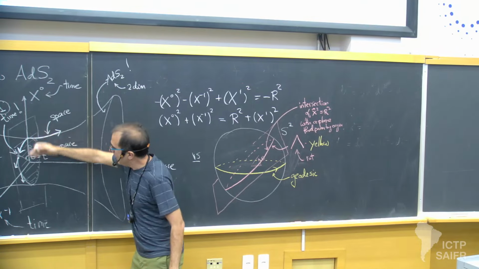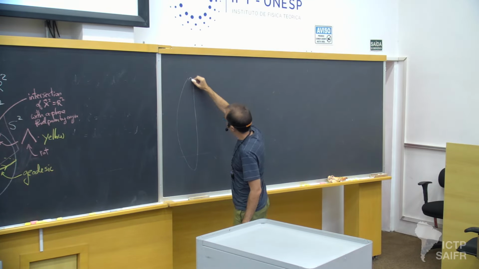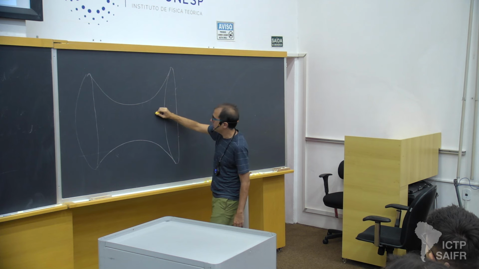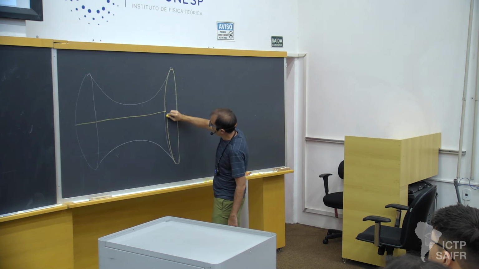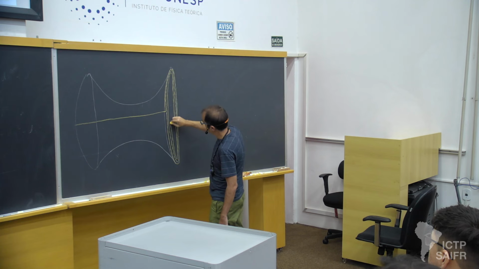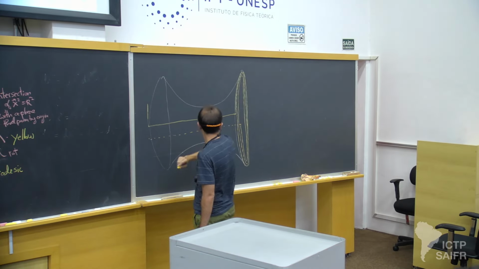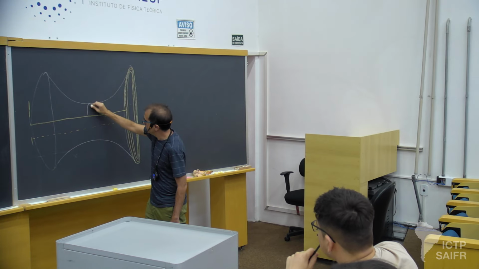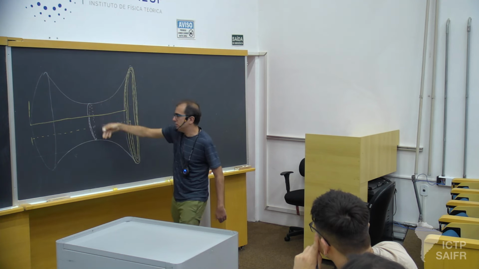So what you can do is unwrap this hyperboloid. The correct picture is like this. I have my hyperboloid, and I'm going to think of it like a roll of toilet paper, where I start here, for example. This would be the end of the toilet paper. And then I go around, around, around, many times. This could be the end in this particular case, and similarly here. As you go around, you keep going around, but you are not at the same position. You are further and further down in this roll.